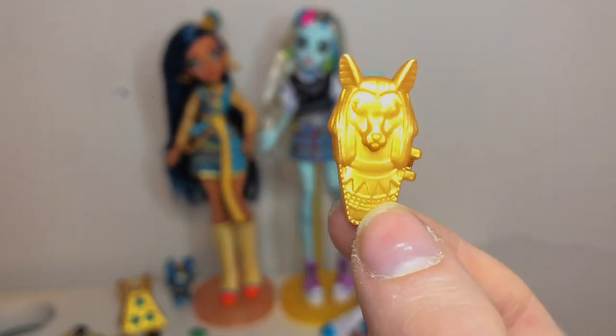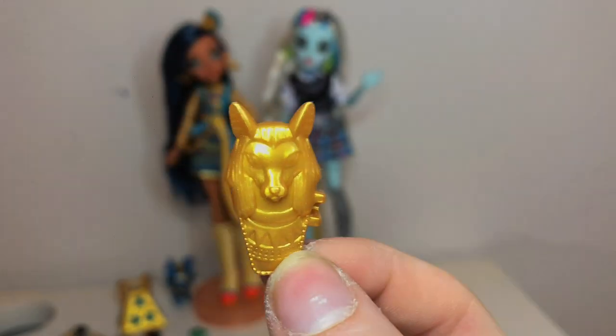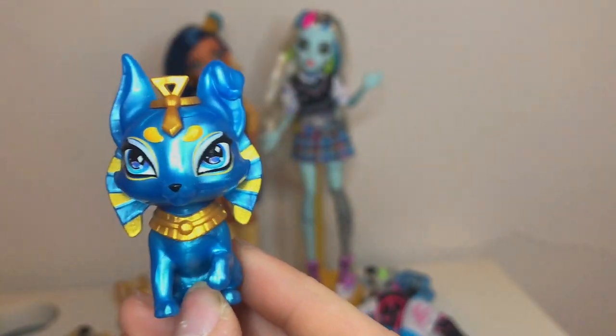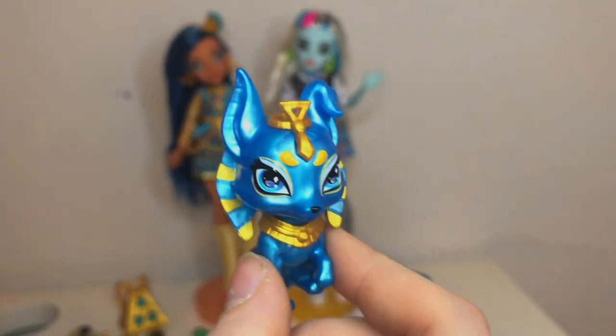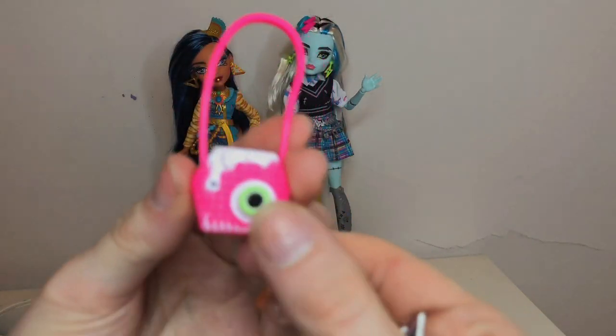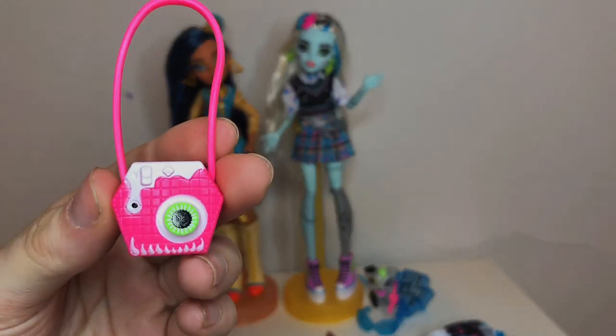Next is this really cute phone. This is probably my favorite phone case out of all of the dolls. And last accessory is this cute dog. His name is Tut. But anyway, yeah, there's Tut. I'm doing these accessories together because they kind of go together.